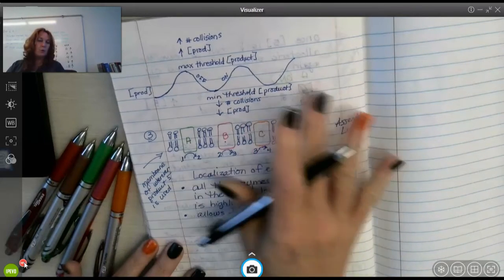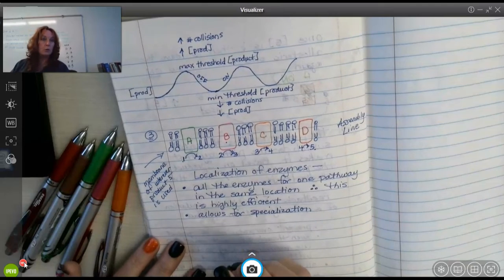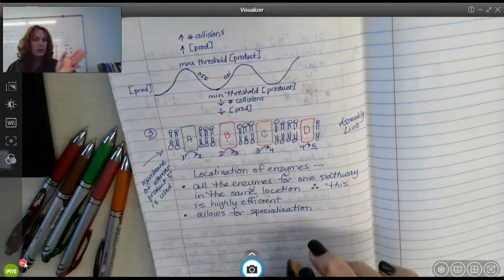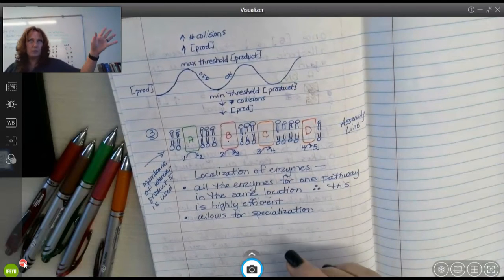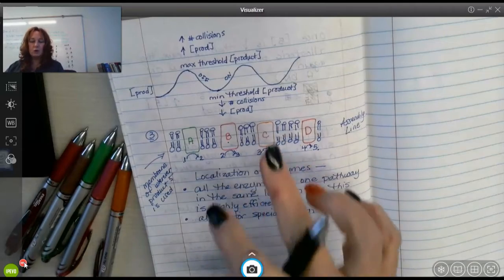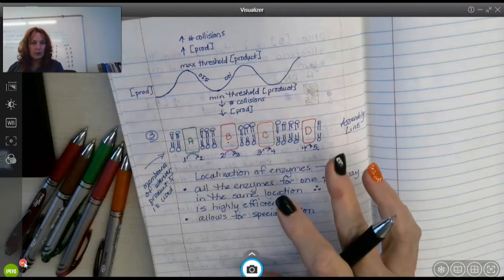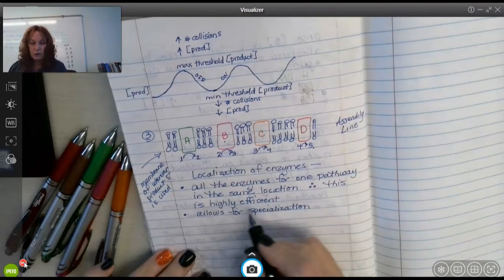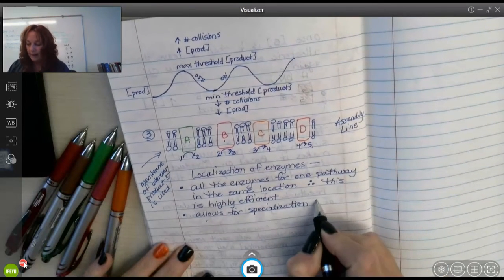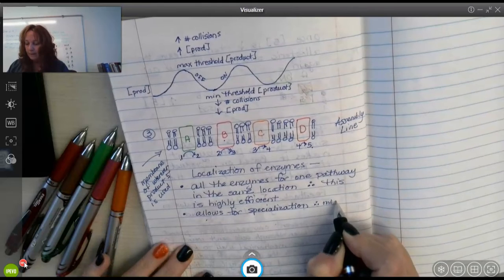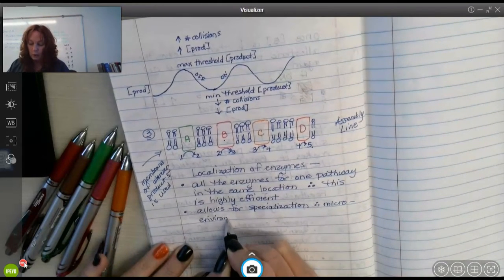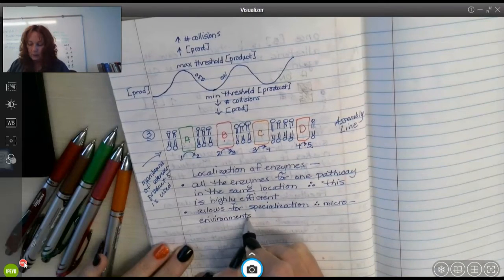So if you are in the cell and you're new and you're looking for 5, they're going to be able to tell you, hey, we only make that over there because that's where we use it, so go over there. And so you have these just specialized areas which lets you create the perfect microenvironment. So at that point, you're going to have the microenvironments because they're all doing the job that needs to be done. They're in the same spot.